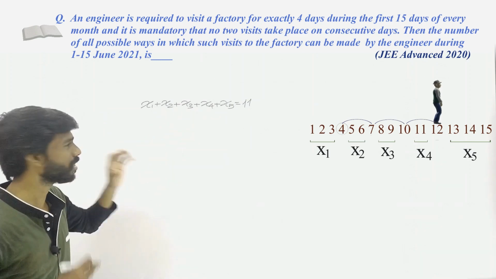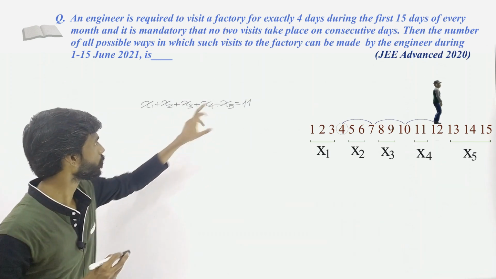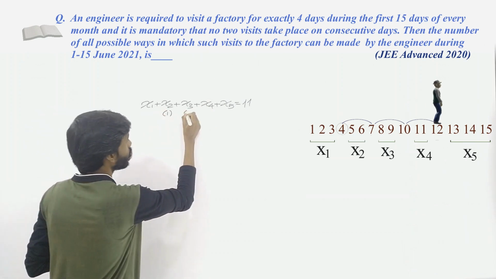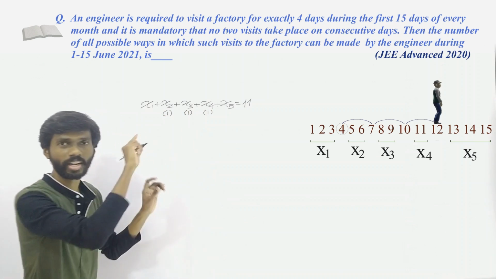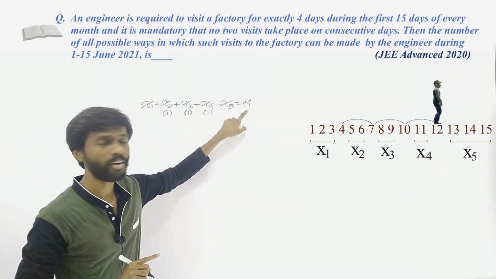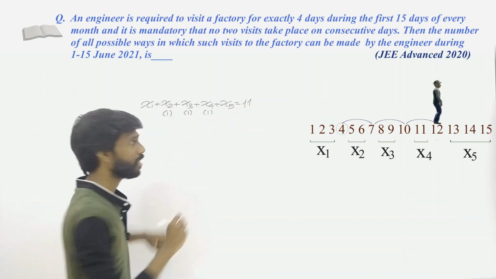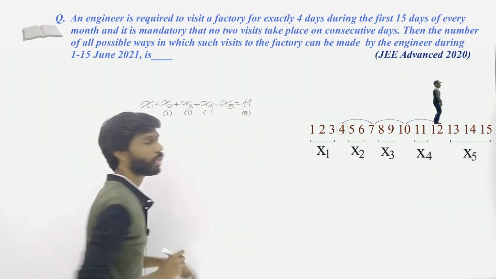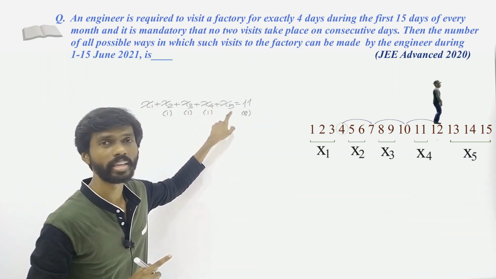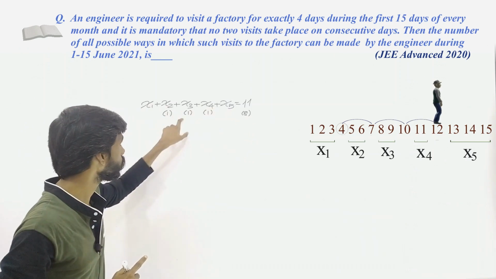So we know how to deal with this type of question. Minimum value is known. So 1 is the minimum value. So you put 1 here, 1 here, 1 here already, right? So that means the minimum value is assigned to these, which means our new equation will have, instead of 11, 11 minus 3, that is 8. So now our new equation is x1 plus x2 plus x3 plus x4 plus x5 equals 8 after assigning values to the 3 variables.